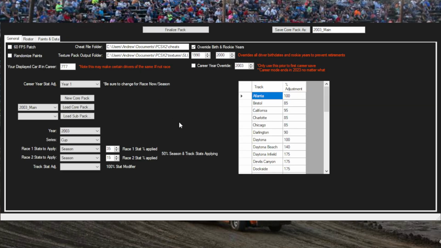The only other thing we have to do, if you want, and this is not even required, you don't have to do this step, this is just if you really want to get in depth with it, is to create a sub pack. So sub pack, let's say we want to set up the Daytona 500. So we'll set all these, set it to Daytona 2. These numbers, again, are user settings, so you don't really have to mess with them, but the drop downs will get loaded with your sub pack. So go ahead and set those up.